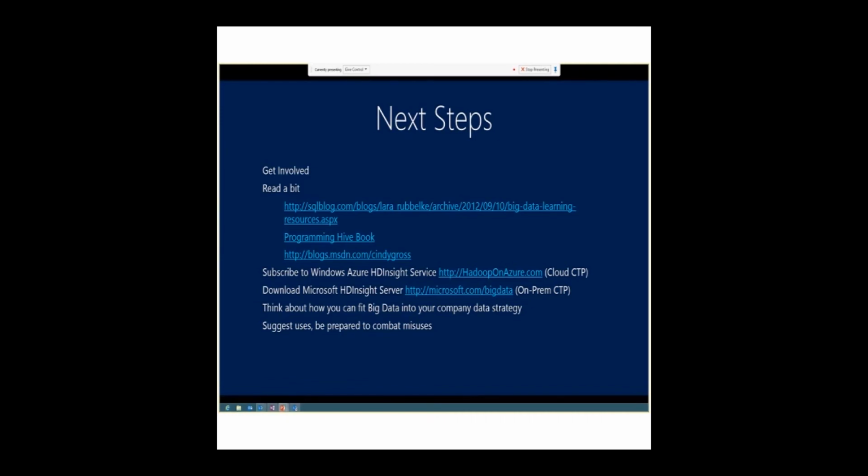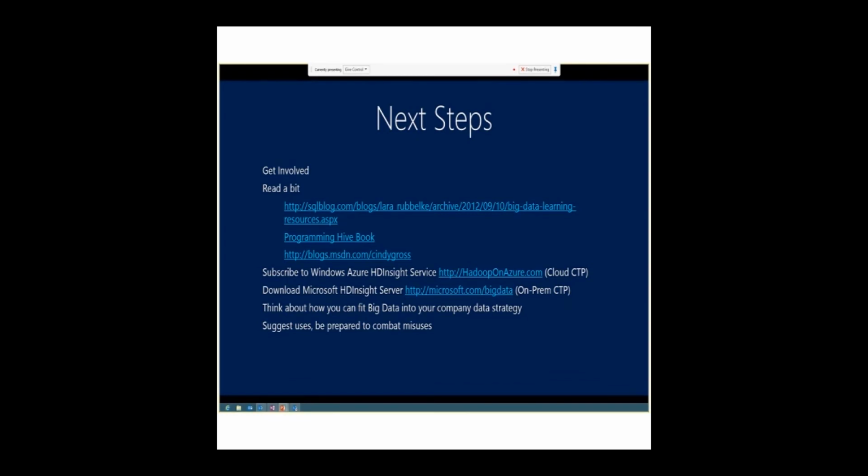If you need a multi-node install, you can go out to Hortonworks. They've got the pure core Hadoop pieces available to run on Windows. You can download the Hortonworks distribution. You do have to do all of the install yourself, and it is a bit involved, but if that's what you think you need, it's out there. It's not going to have the add-ins such as JavaScript and monitoring and some of the things that are Microsoft only, but it is the core Hadoop components that do run on Windows.